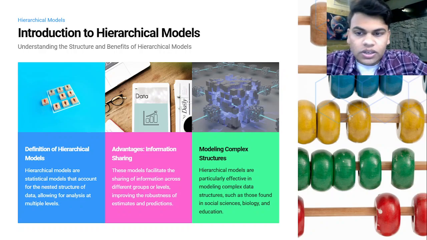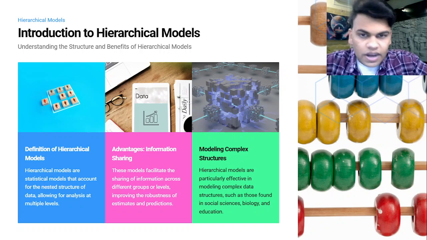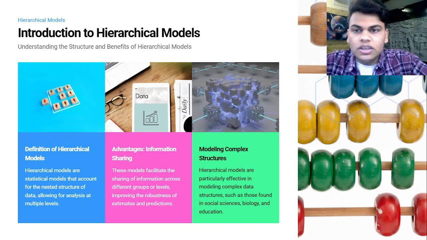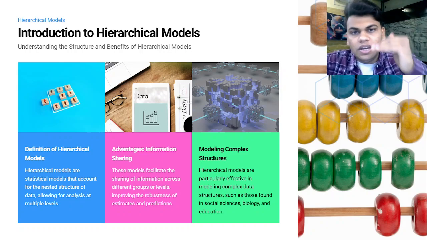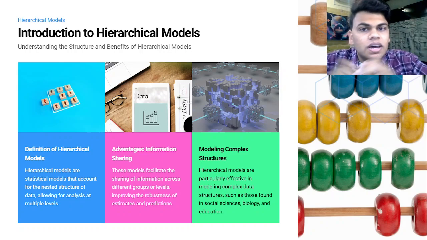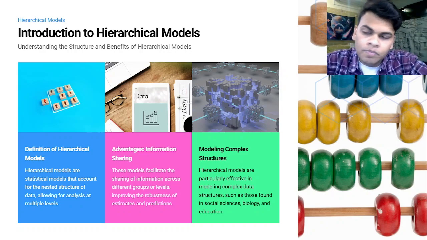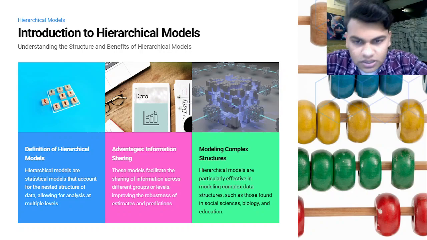Now, partial pooling creates multiple classes of such feature spaces, and those classes are then further described. Now, when those features are once again described by another hyperparameter or a feature, that is where we come to the topic of hierarchical models, where we have a three-layered or more than three-layered structure, where the hyperparameters themselves are tuned by a global hyperparameter, and that way we are able to better describe the data.